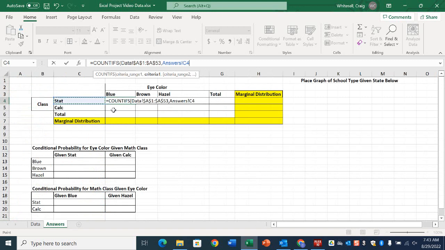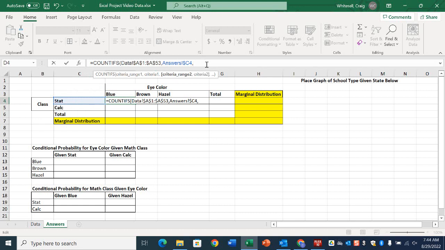The reason is that when I move down here, I want the name to change to calc. I want the row to change, but not the column. So I'm going to lock, using my dollar sign, this column right here. When I'm choosing names of classes, I don't want to stray from this column, but I do want to stray from this row, right? Not all of my students are going to be stats students. I'm also going to be looking for calc. So I want the row to change, but not the column.